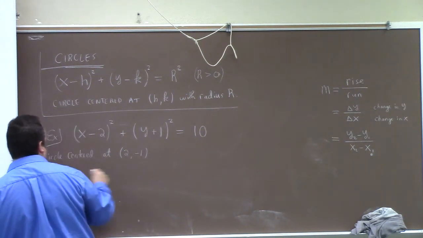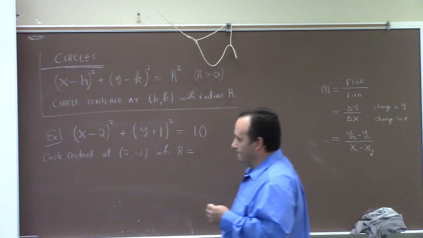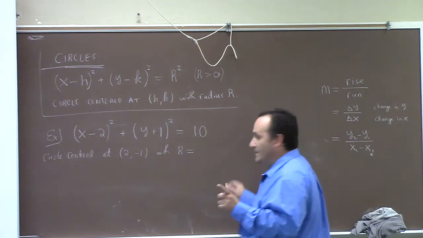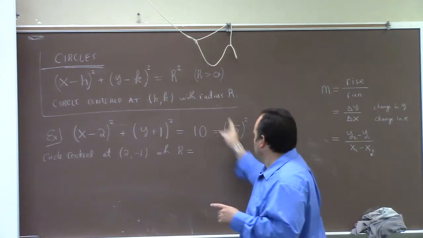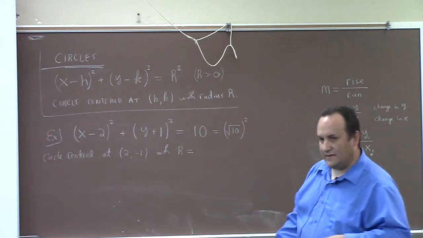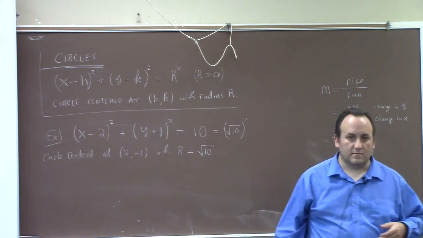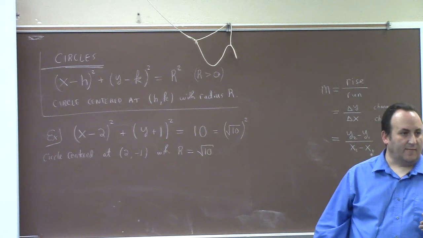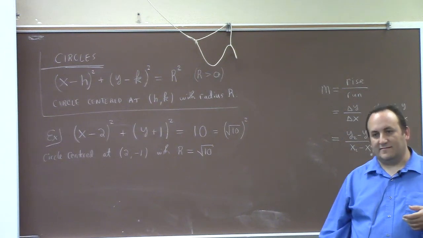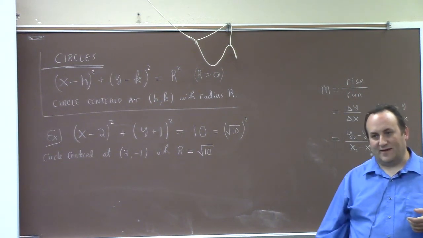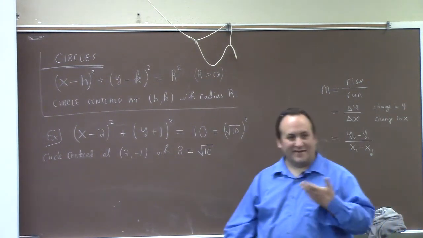And what else can you tell me? What's the radius? It's not 10. We've got to use our imagination, right? This is square root of 10 squared, right? So to match this pattern, we need square root of 10. There you go. Right? Is this a problem on the test? Probably, something like it. Is it worth a lot? Probably not. But how long should this problem take you? Yeah, 3 seconds is a good answer, as long as it takes you to read it.